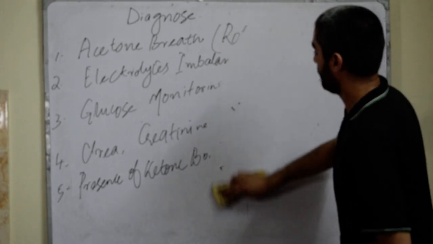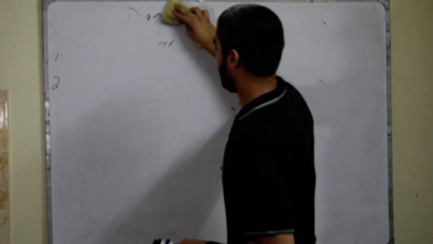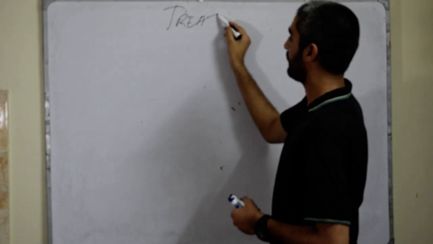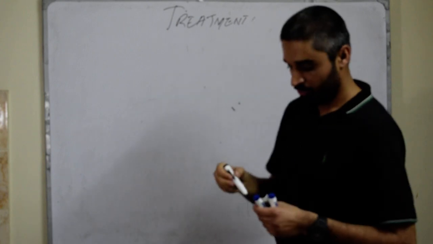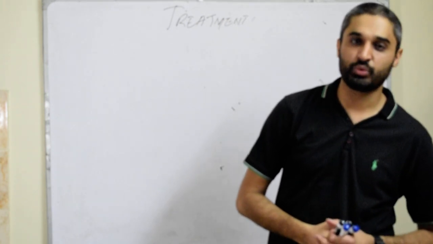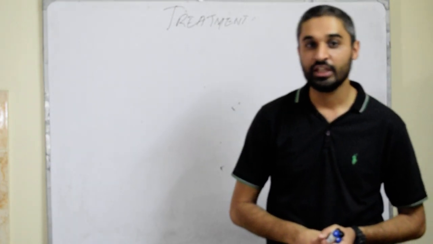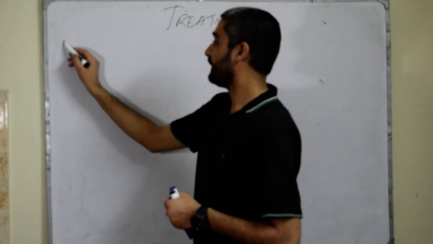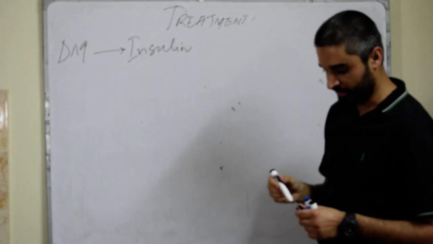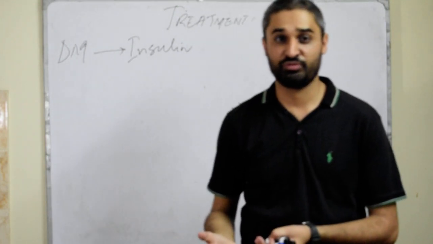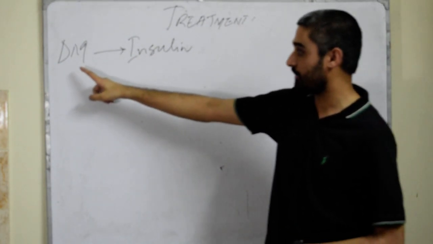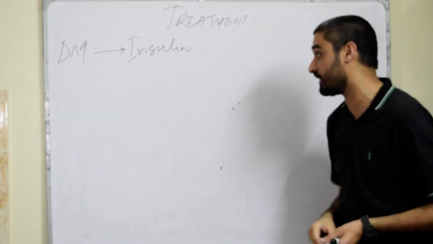Now coming to the last and final heading, that is treatment. Treatment is very easy. We know by now that ketone bodies are formed in two very important states of the body: either starvation or diabetes mellitus. If it is diabetes mellitus, you give the patient insulin. When you give insulin, oxaloacetate and acetyl-CoA will be formed, and insulin will decrease the amount of glucose in the body, or supply this glucose for energy.